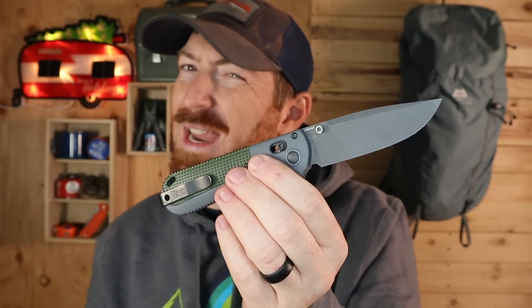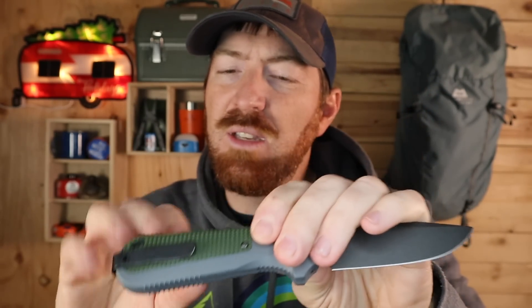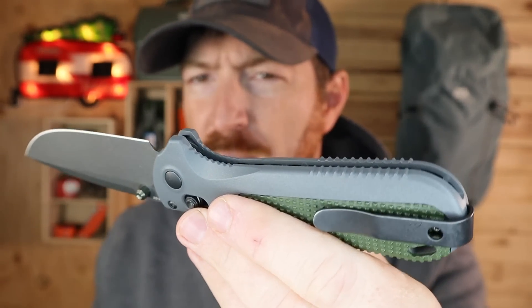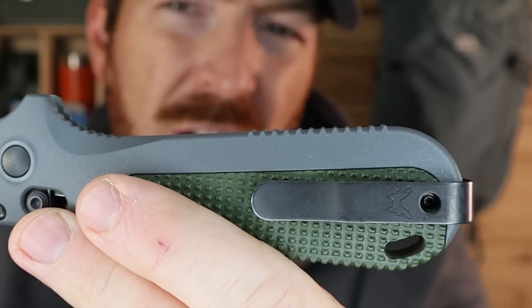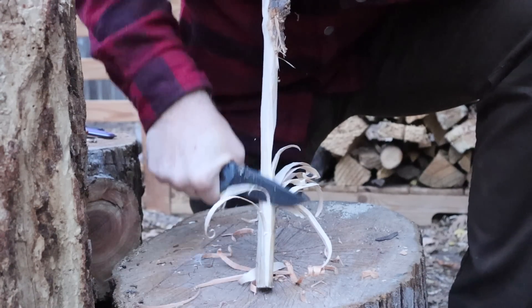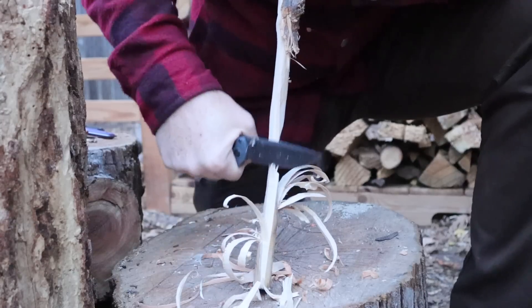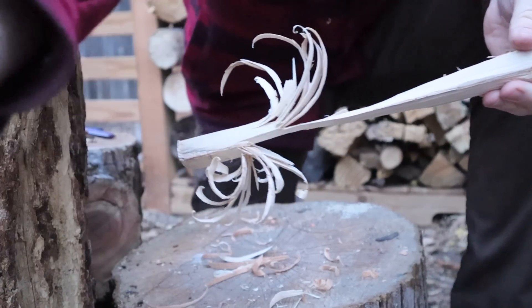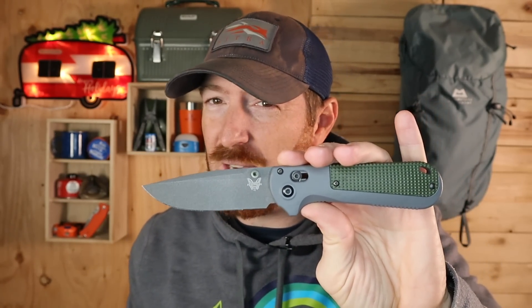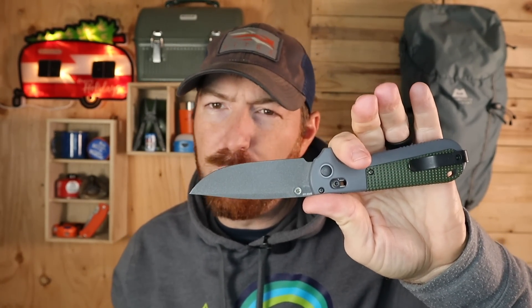It's actually going to be a point of an ounce lighter than the Griptilian, at about 3.7 ounces overall weight. That's because of the glass-reinforced nylon — the polymer-style handle with no liners — very similar to the Griptilian. It does have a little bit of that hollow feel and sound when you close it. The one point of contention that's not a deal killer: the jimping ribs on the back portion. They're not super aggressive, but they are noticeable, mainly when I was doing wood carving. My ring finger and pinky could definitely feel them biting in a little bit for outdoor use. Gloves would be fine, general EDC no issue, but I may end up sanding those down ever so slightly for easier outdoor use, because I think this would be an excellent outdoor folder for camping and backpacking, given the texture and higher grind for better food prep.